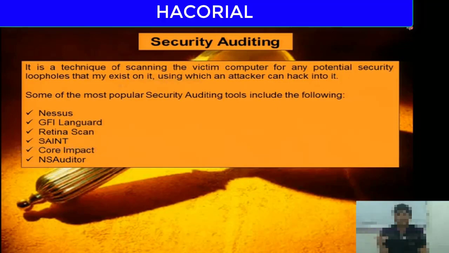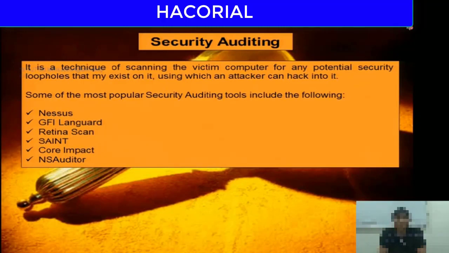The security auditing software will automatically scan that victim and then identify security loopholes for you using that database. That is why they charge so much money. Because essentially they are doing the job of a hacker. They are doing all the scanning, they are doing all the research, and then telling you, okay, these are the loopholes and now you can hack.